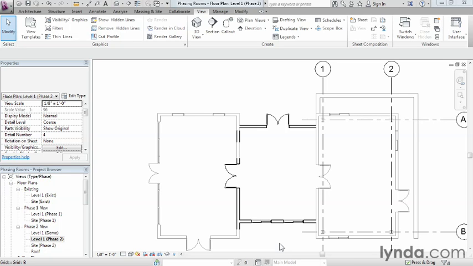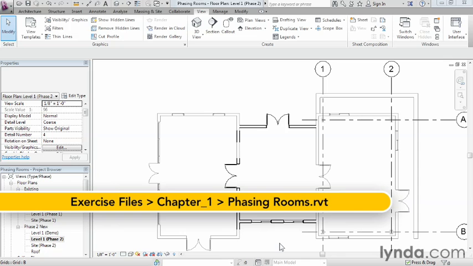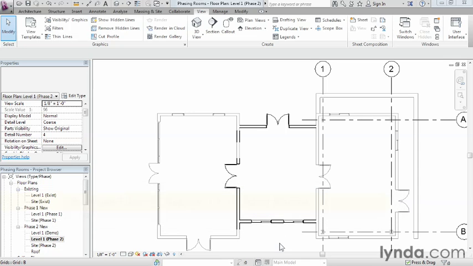As you may be aware, even though room objects are considered model elements in Revit, they don't always behave exactly like other model elements, and phasing is no exception. So in this movie, I'd like to look at some of the special behaviors that room elements have with respect to the phasing properties. So I'm in a file here called Phasing Rooms, and the first thing I want to address is actually a special behavior on how copying works with phasing, and we're going to tie that into how we're going to manage our rooms in just a moment.